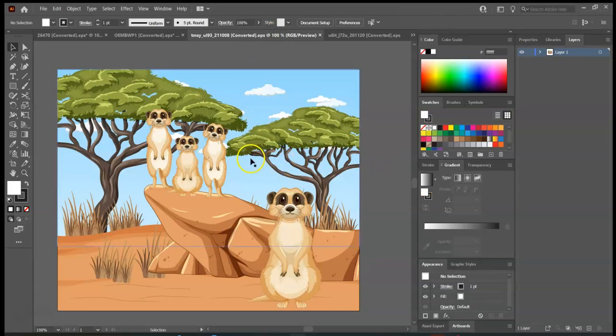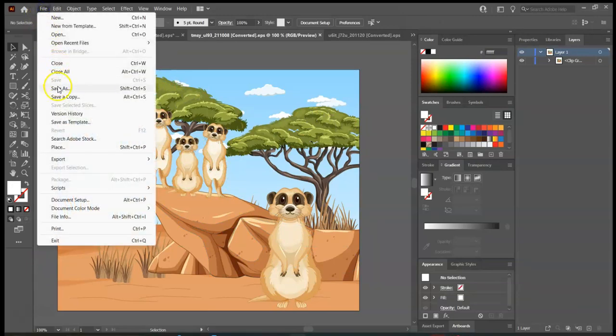I want to put a tree there. Out of these trees, I'm going to select one of them, but see what I'm going to do. I'll go to layers and turn off all these animals here. Because I want to use smart vector on this, I'll first of all save this.